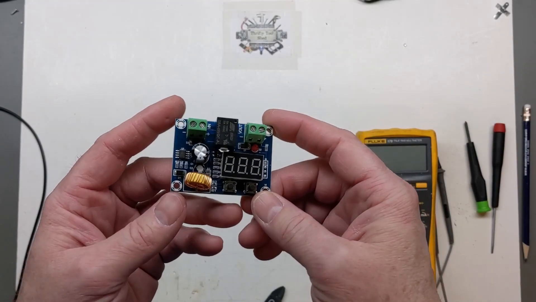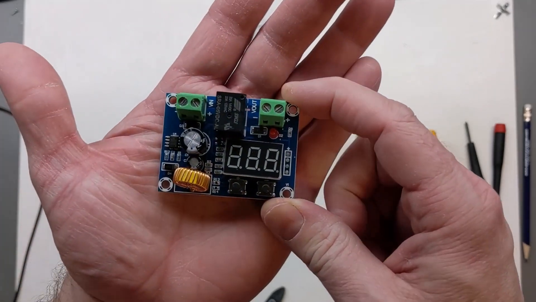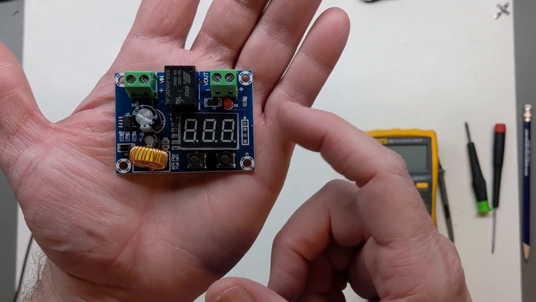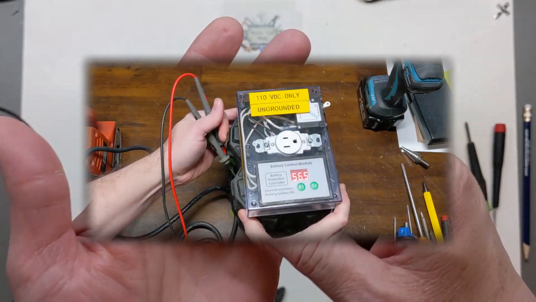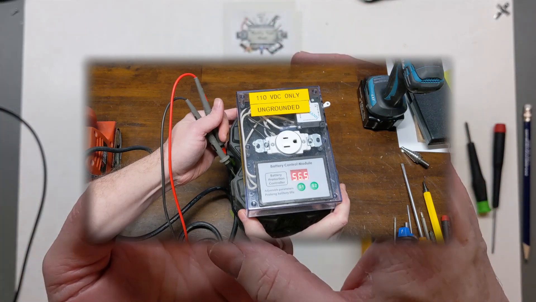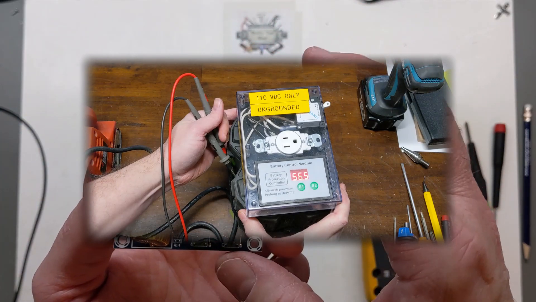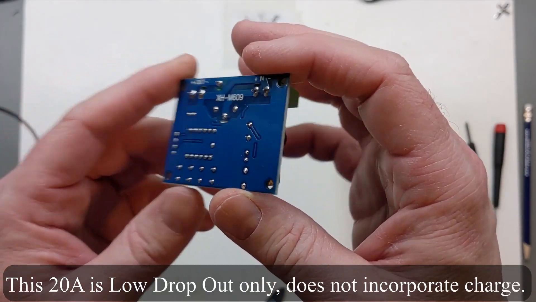Hey guys, today I just thought I'd take a quick look at this 20 amp low voltage cutout board or battery protection board. This is the one I mentioned in a previous video where I was using my ego battery to run 120 volt tools on 110 volts DC. I put in another battery protection module but I mentioned that I also had a 20 amp coming.